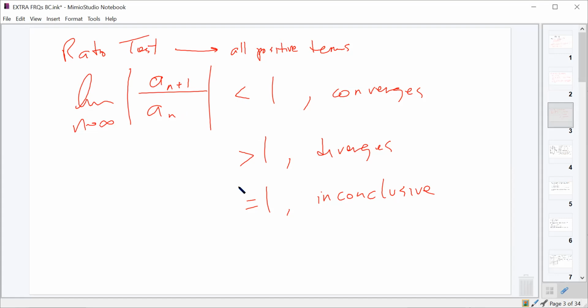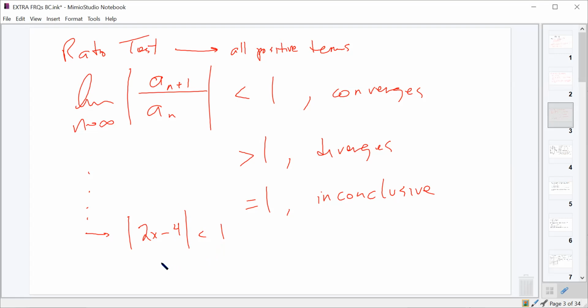But when we do this with a power series, we might come down and end up with something like the absolute value of, I don't know, something like the absolute value of 2x minus 4 is your limit, or something like that. Well, whether that's less than 1, greater than 1, or equal to 1 depends on the value of x. And so you just need to set that limit that you get less than 1, and then you should be able to figure out for what values this converges.